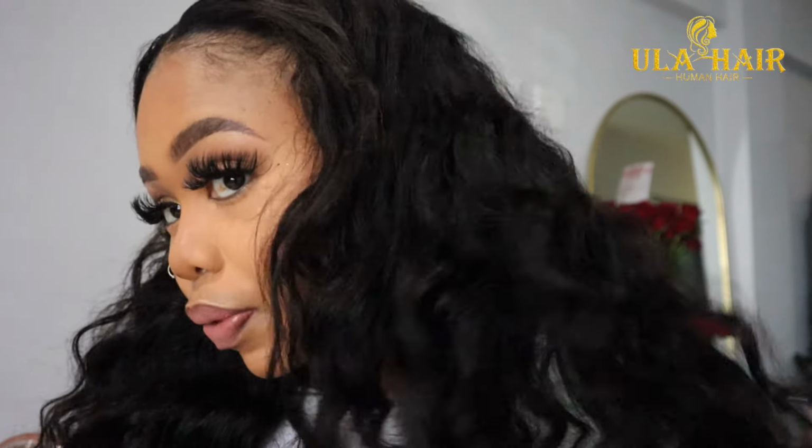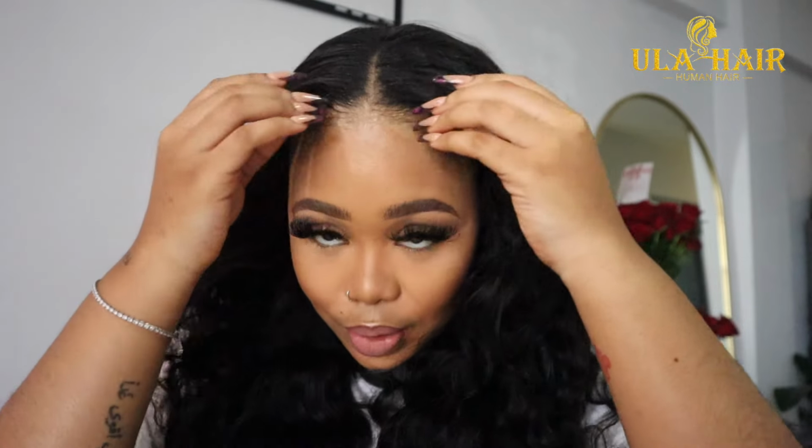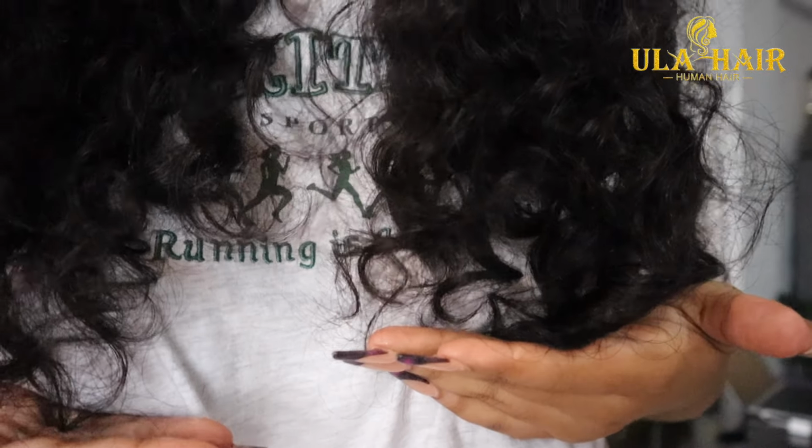So I just wanted to come back on camera just to show you guys how the bundles look. The bundles really are giving, I won't even lie. I did comb them out a bit because I just wanted the volume to increase. At first I thought it was a lot, but right now I really like the volume. The hair is really nice. The people who installed my hair kept saying this hair is so pretty, and I really think it is. It literally is quite long, it's like by my breast. The curls are really curling. The hair is really nice.